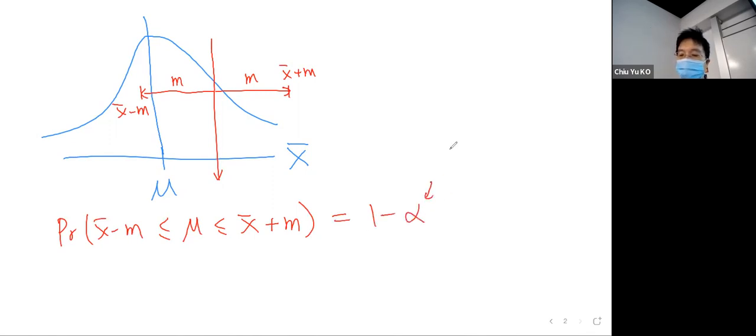Alpha is very small. Alpha is usually 0.1, 0.05, and 0.01, so this is a rather small alpha. That is what we want. That is called an interval estimate, which we'll cover again today. But this is what we have covered so far. I hope I gave you a review that you would be happy with.